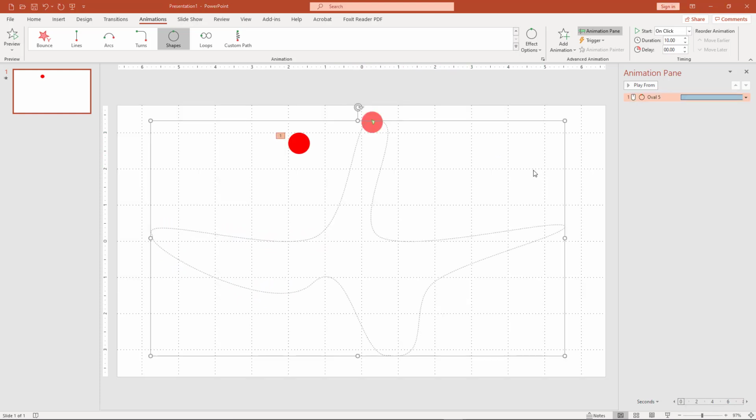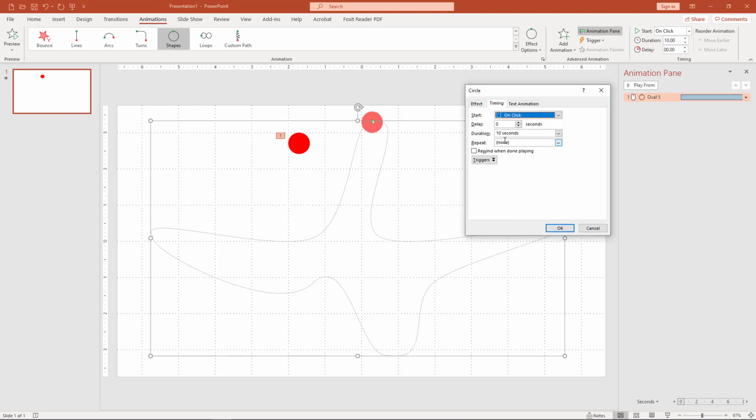Of course, if you want to use this to keep your cat entertained for any period of time, you're going to need that animation to repeat so you can make a longer video. You can do that by going to the little drop-down menu over here, selecting Timing, and entering a number for repeat. For example, I have a 10-second loop here. If I make it repeat 6 times, that's going to give me a 60-second video, or 1 minute. 60 times would be 600 seconds or 10 minutes, and so on.